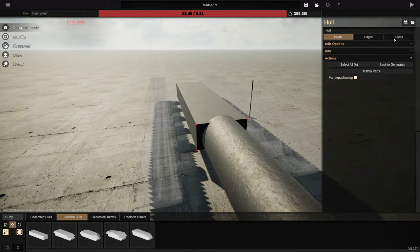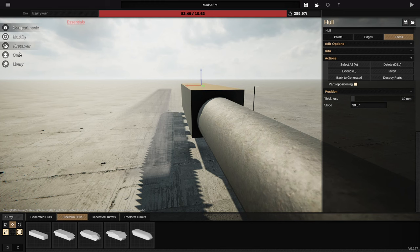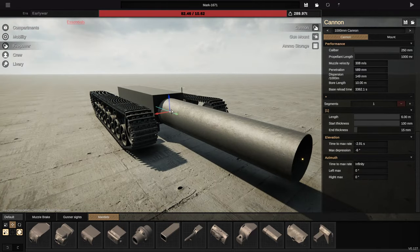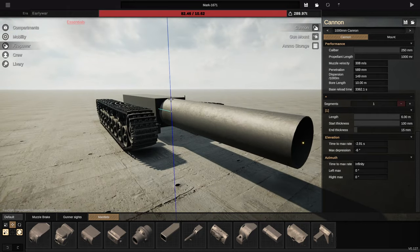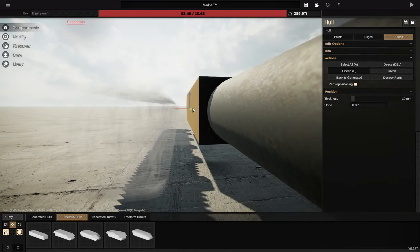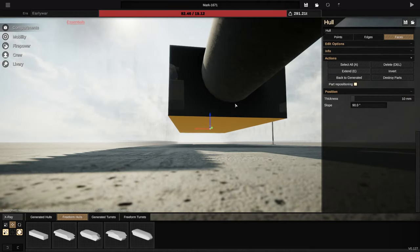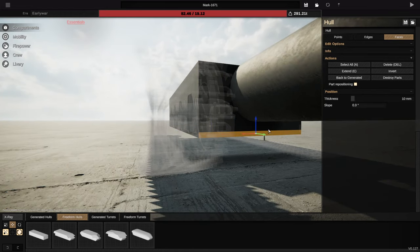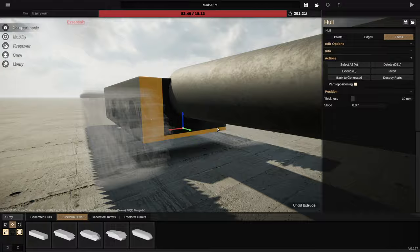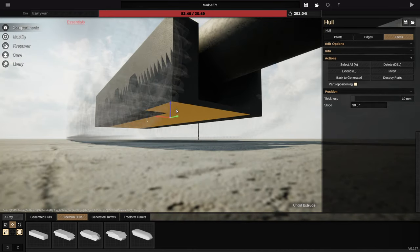From there, I am going to actually extend this guy upwards just like that, so it pretty much fits the actual cannon. That would be a very good start. Let's go to the actual cannon itself — there we go — and I guess we can just move this up to there. On the sides, we are going to go ahead and extend it out to the side, and then we're going to extend it forwards. I'm also going to extend all of this down slightly and probably forwards. I'm going to grab each of these and extend them all together to the front, and then I think I'm going to actually add even more to the bottom.